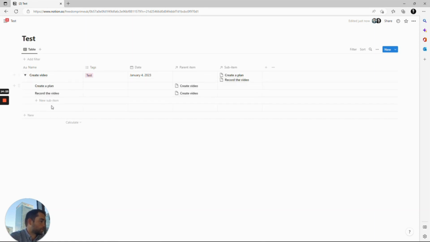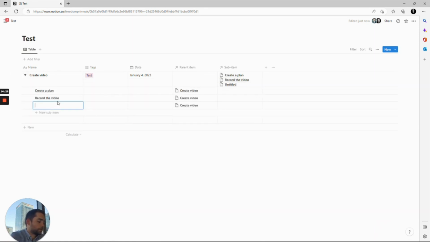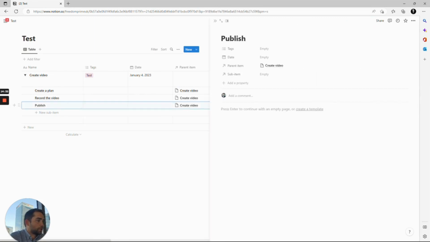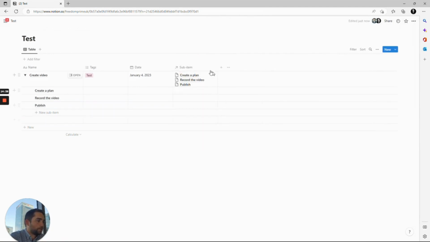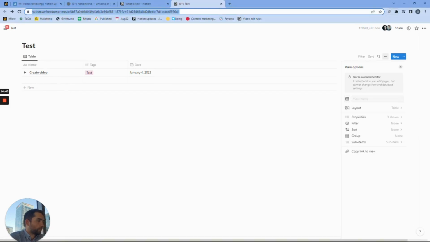And now here's how it looks. And I can add here publish, for example. And when I go to publish, I see that it's a connection, it's relations. Relations are connections inside one database. I can hide it if I don't need it. And here's how it works.